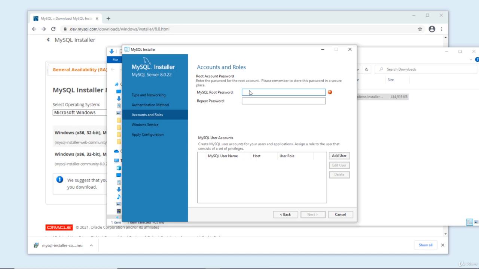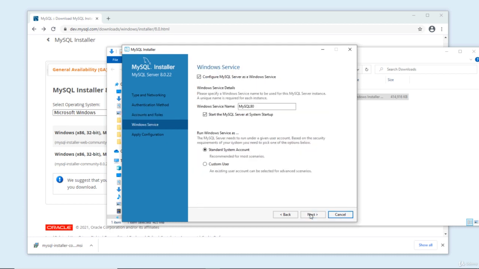And here we need to specify the password for the root user, and repeat the password, and click next.